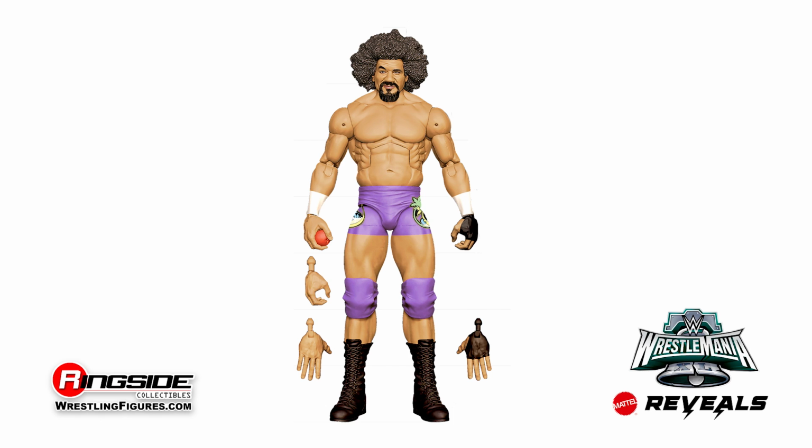Very cool. Now, Carlito, it's really exciting because, like you said, at this point we only have kind of basic figures. There were 2, I think, maybe the angry Carlito. Yeah, I think he was only available in two packs before he was no longer with WWE way back in the day when I started. So having Carlito come back over a decade later and be available to recreate as a figure and finally get to that Elite is pretty cool. Not only that, but on his return, he looked like $1 million, right? Oh, yeah. So just incredible to see Carlito go through this kind of transformation between the first time we had him and now. And thankfully he kept the hair. He did, and he looked sharp.